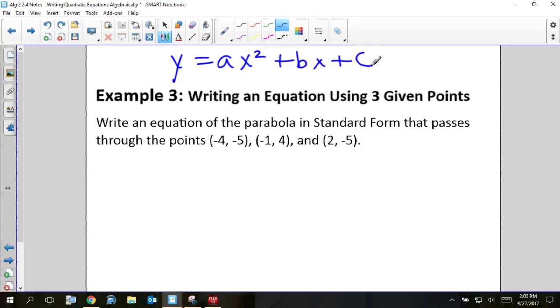Remember we were using standard form. You find your AOS by doing what? Negative b over 2a. That's where we used standard form before. Now what we're going to do is actually find the equation. And there we have 3 ordered pairs, and each of these ordered pairs has an x and a y. So the first one I'm going to call x1, y1. The second one I'm going to call x2, y2. And the third one I'm going to call x3, y3. So we got 3 ordered pairs.